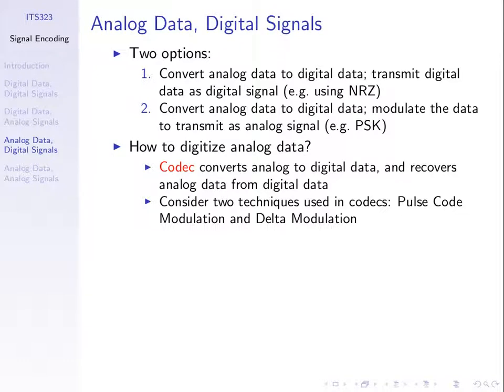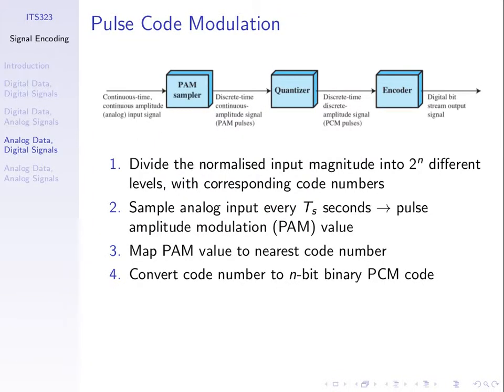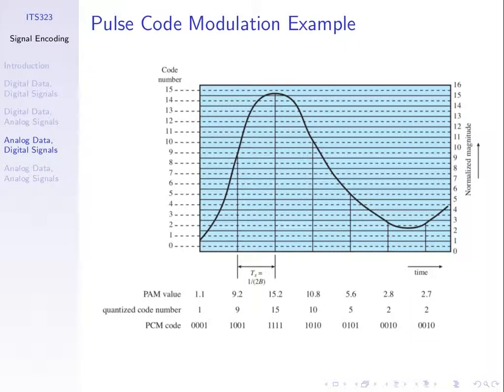The encoding converts analog into digital, and the decoding recovers that analog from the digital data. It converts digital back into analog. In this topic and this course, we'll cover just one technique, a very basic one called pulse code modulation, PCM. Delta modulation, there's a few pictures of, but we will not cover. And it's quite simple. We'll go direct to an example to show the idea, and then we'll go through a couple of examples to explain it in depth.